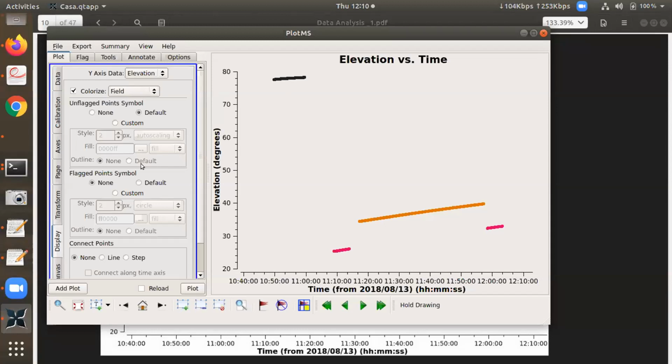And this is a plotting tool which we can use to generate different kinds of plots. But what we found last time is that it is taking a lot of memory and it will take some time. So today I am not going to plot anything. I will just show you different options, and I will show in slides what plots we will generate via this plotms tool.